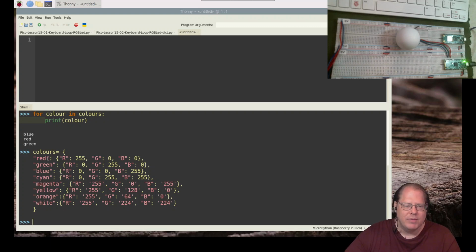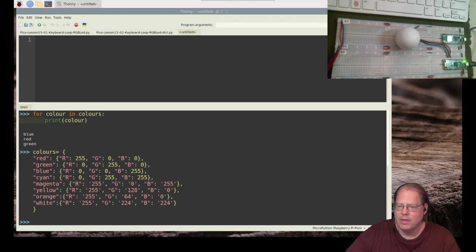So for my first element, red, I've actually created a new dictionary. And you see I've got an element named R, G, and B, and I'm putting in integers. And the same is true for green, blue, cyan. Now when I get down to magenta, I decide to do something a little different. I'm still creating a dictionary, but instead of putting in integers, I'm putting in strings. 255 is a string value, 0 is a string value, 255 is a string value. And I just wanted to do that to show you a little bit of the differences of what happens when you do that.